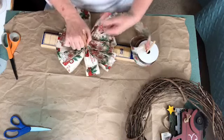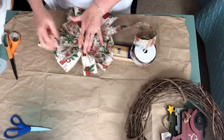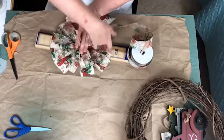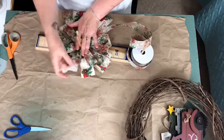All right, so there's two on each side. And I don't know if I want to put one in the center or if maybe I'll put like a pine cone or something in the center. Don't know.